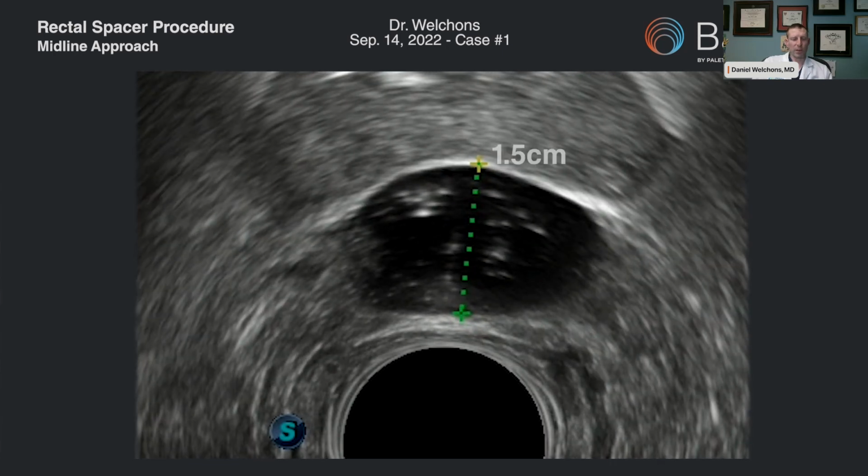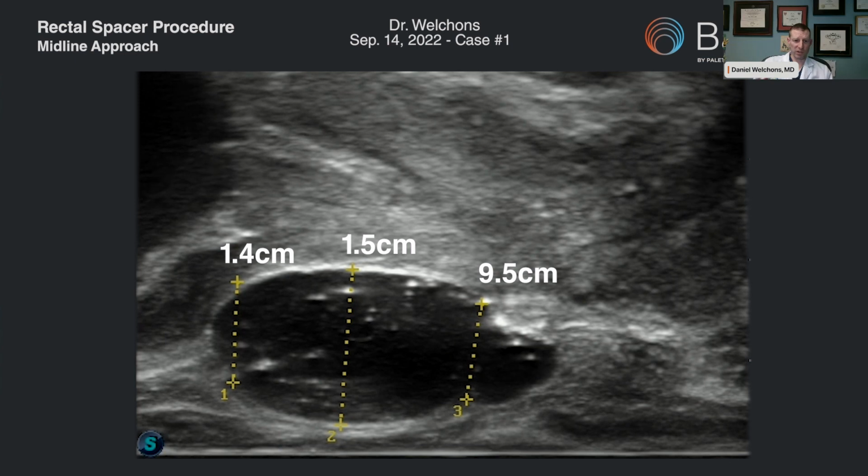So here we've got a pretty good space. We feel like, looking at the axial view from the base to the apex, it looks pretty good. And so now we're just measuring. You can see as you get to the apex, it gets a little tighter, and that's usually the case. But for the most part, you can see at the base and the mid, there you got over 1 centimeter of space. And that's going to lead to really significant benefit to the patient when they start the radiation, especially in the cases of ultra hypofractionation.